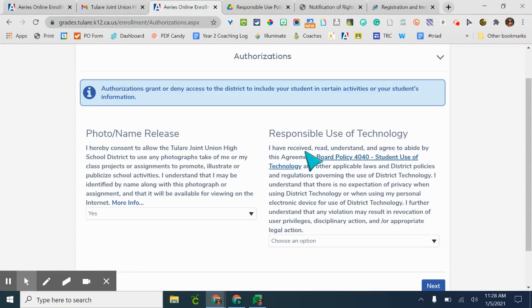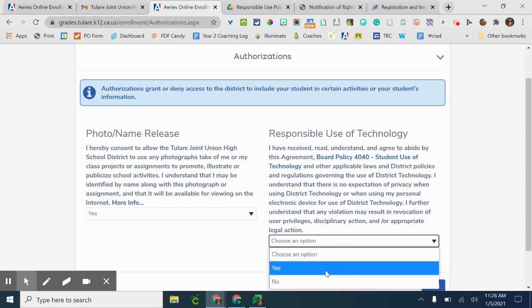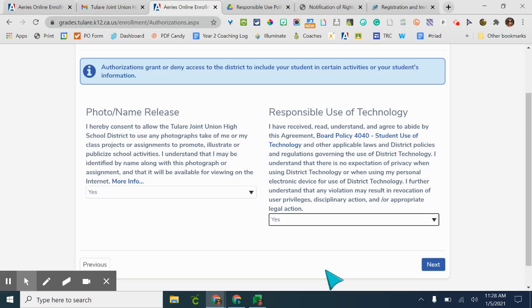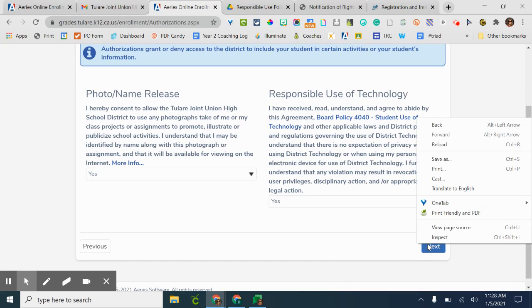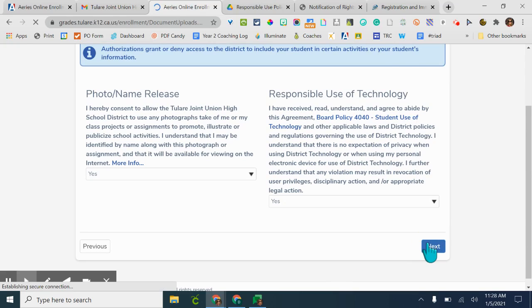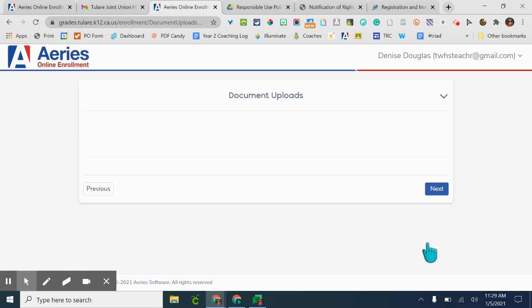Once you've read that, then you would come here and you need to choose yes that your student will use technology in a responsible manner, and then you will click next. So here you don't need to do anything, so you can click next.